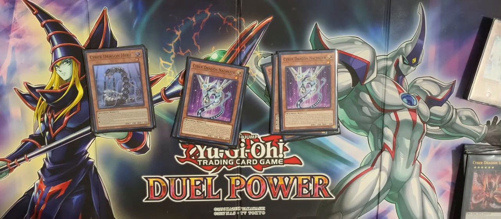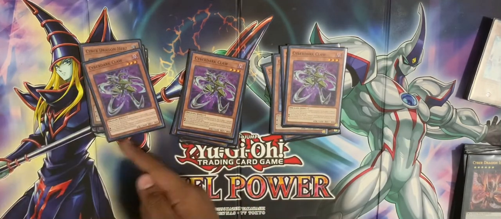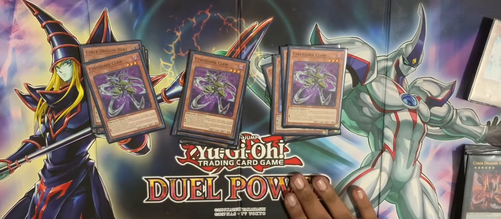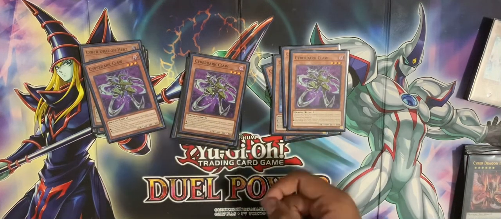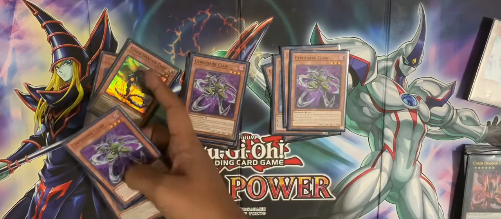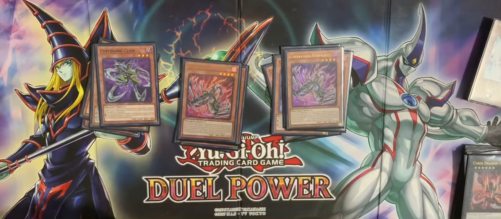Alright, now onto my CyberDark lineup. We're running 3 Claw. I'm choosing 3 Claw just because Cybernetic Horizon is also treated as a CyberDark. If Cybernetic Horizon wasn't treated as a CyberDark, I'd be running this at 2. But it is also a really good searcher and can search out half as many cards as Core without using your normal summon.